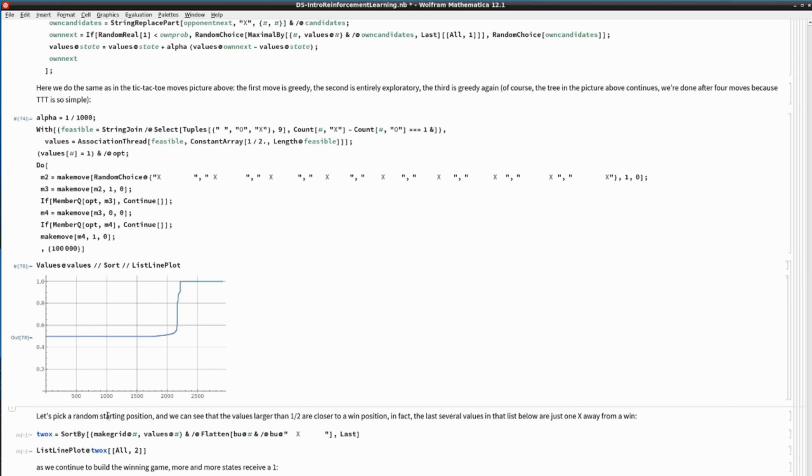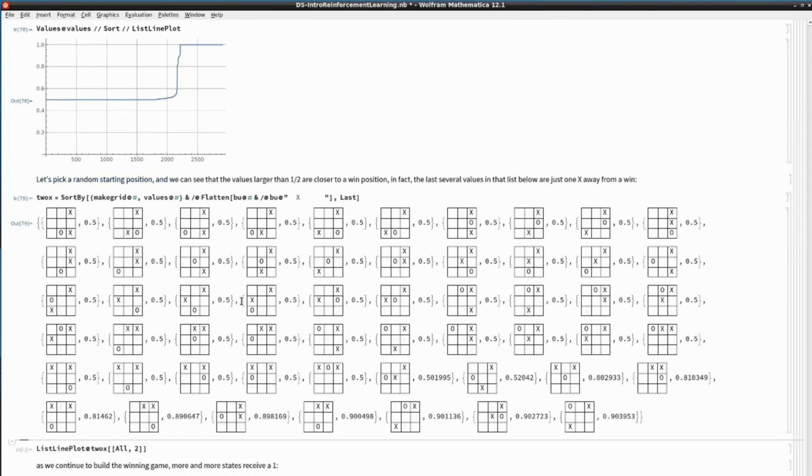So let's pick a random starting position, and I pick, just without any specific reason, this particular starting position here. And we can see that the values larger than a half are closer to a win position. In fact, the last several values in that list are just 1x away from a win. So let's look at them.